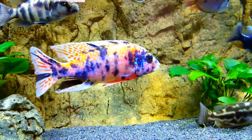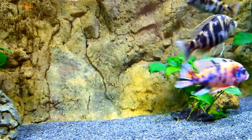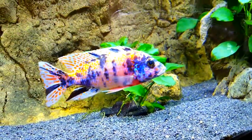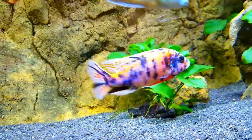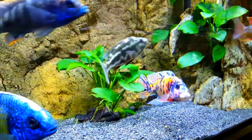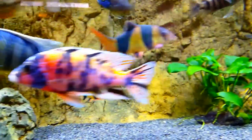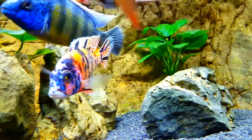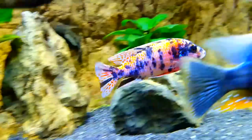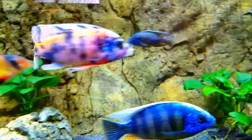Don't flush those OBs down the toilet — I think they're great, I think they're beautiful. If you have a red one or a yellow one, those are just stunning in my estimation. This one somebody described once as a raspberry OB. He gets a little red in his face, blues very nice, orange and yellow. I love the markings on his fins — the spots on the fins are just very, very stunning. My opinion on OBs: yes, they have a place in our hobby. Don't flush them — I love them.